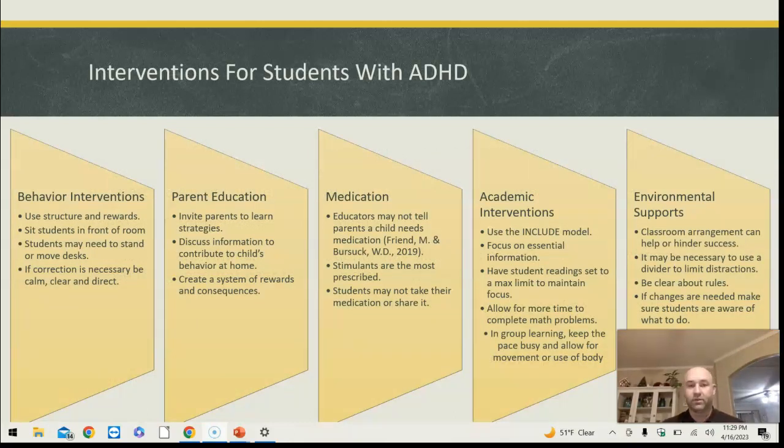So we have a list of five: behavior, parental education, medication, academic interventions, and the environmental supports that we can use.